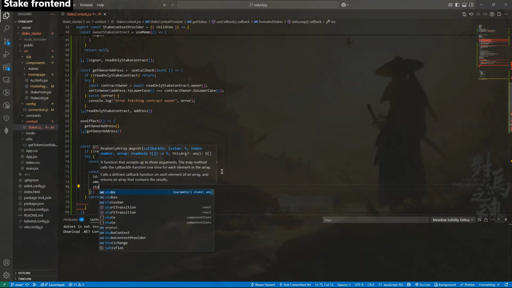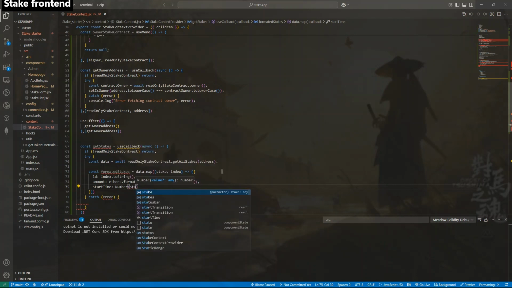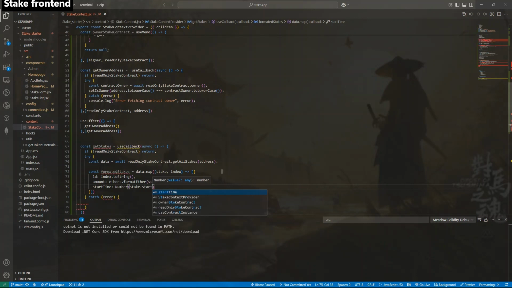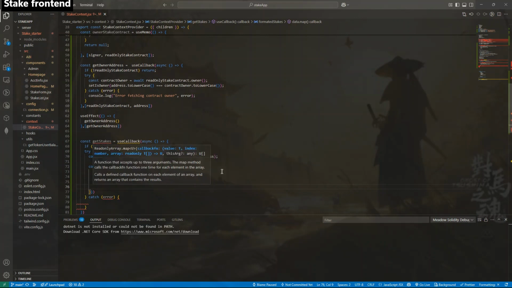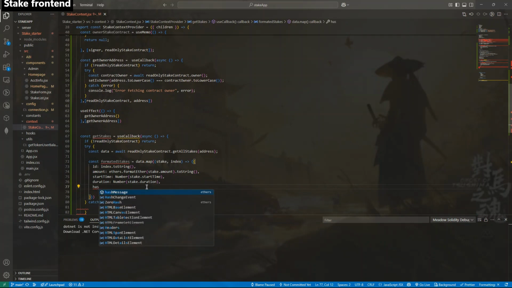Then the start time, which I want to change to a number, so Number(stake.startTime), comma, and we have the same thing for our duration. So we say duration: Number(stake.duration). The next thing, I want to check if the person has withdrawn.